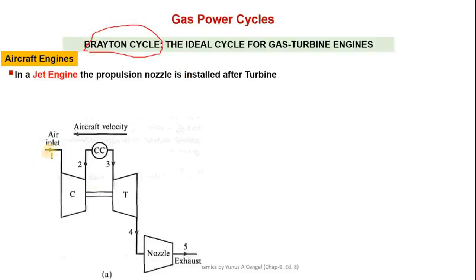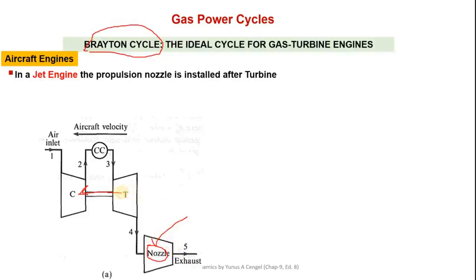So here is the schematic, the same ambient air entering into the compressor, then after it gets compressed, temperature and pressure rise. Now it enters into the combustion chamber. In the combustion chamber, temperature rises, pressure stays the same. Then it enters into a turbine where a part of this turbine work is used to drive this compressor. But at the end of the turbine, now fluid enters into a nozzle, and this is the major function in the case of a jet engine, the rise in kinetic energy of the fluid in the nozzle.